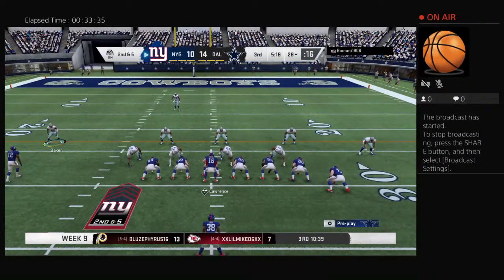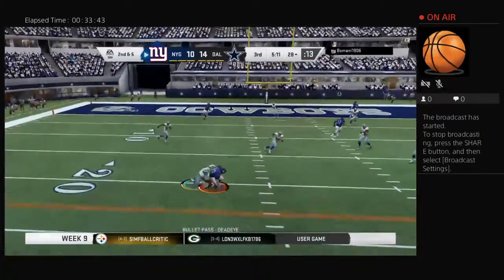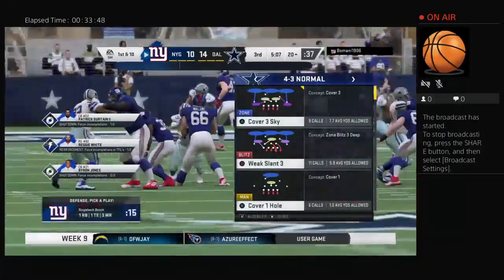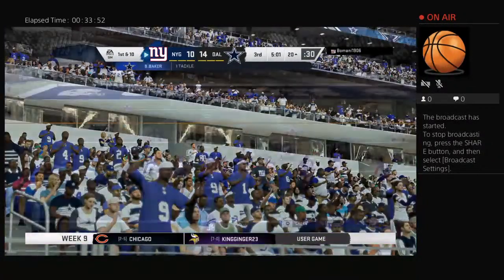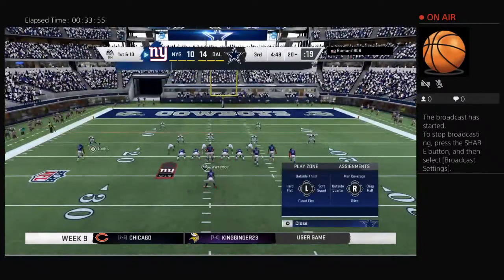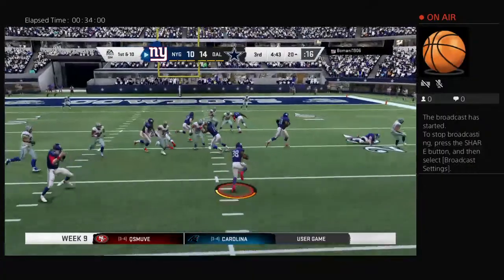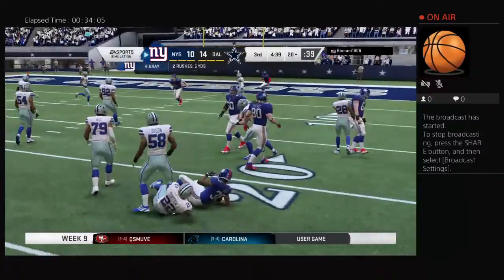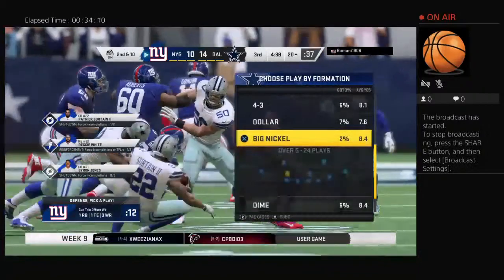2nd and 5. And he's got Shockey. And he's able to get it to the edge of the red zone at the 20-yard line. That one, a first down pickup of 8. One thing you're hoping for when you run drag routes, you're able to hit a receiver in stride, and he can pick up a lot of yardage after the catch. But in this situation, the defense was effective, able to stop him before he could get a good head of steam going. Officially no gain on the play, and it's second down.